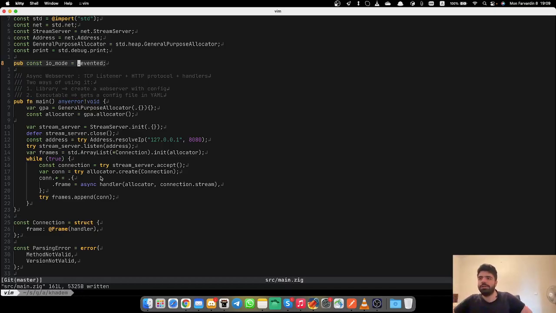Otherwise, when we're calling this without async, or when the IO mode is evented, even if I don't call this in an async, it will do async, but maybe we don't. I'm not sure about this, but I know that when we are not calling it in an async context, the compiler and code would do nothing and block on the blocking points. I mean, actually, we have a good example. Let me show you what's the difference.